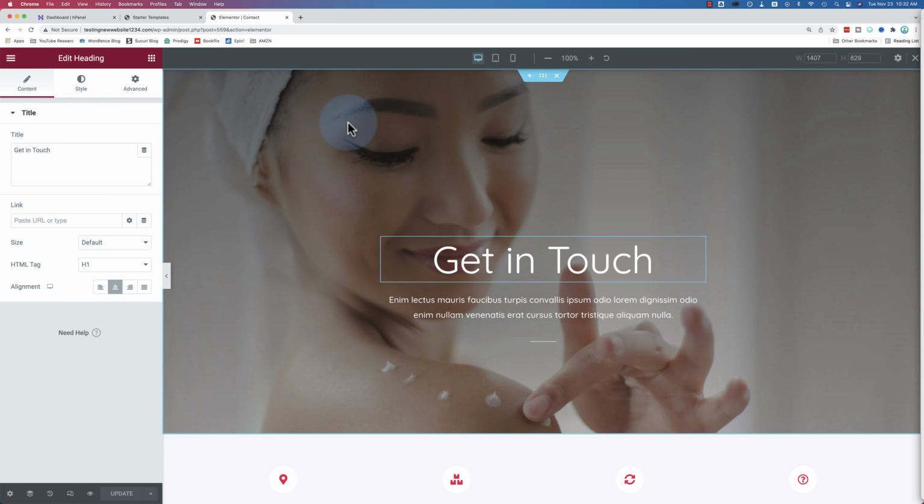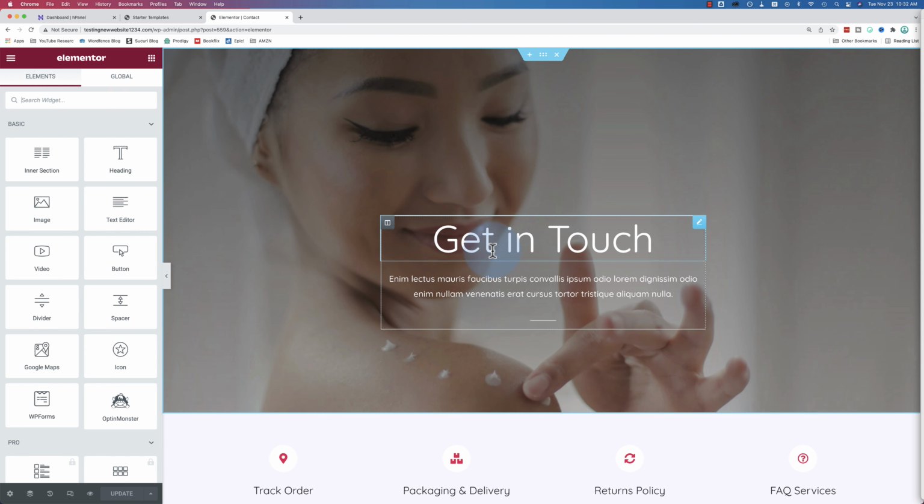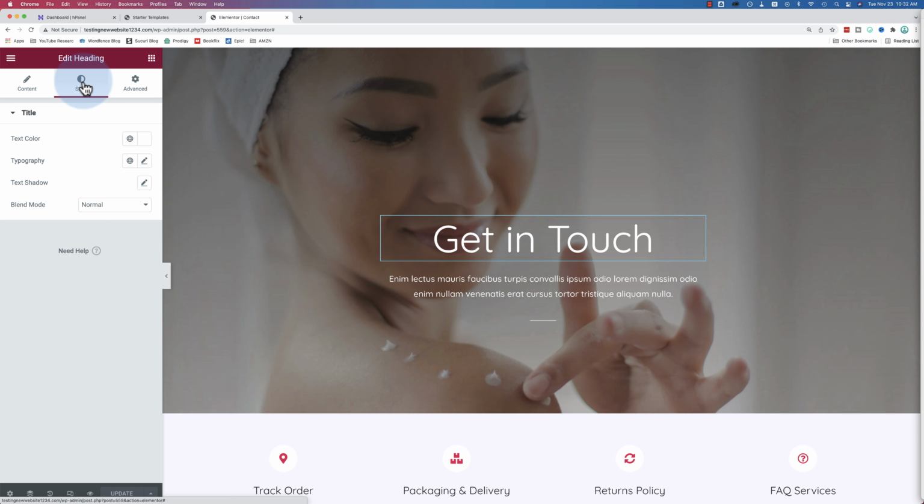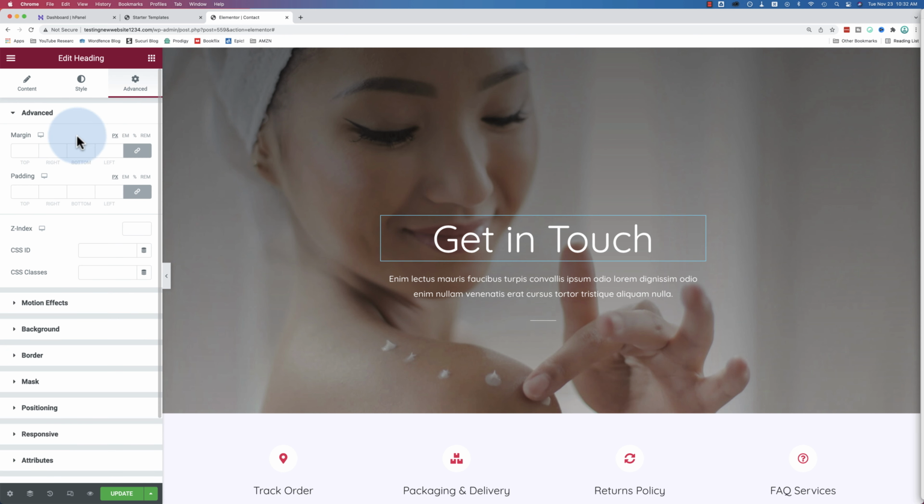So if I go to this widget here, let's switch this off by clicking X. So we're out of that mobile switcher area. If I click on any widget, we will see, usually under the Style tab, let's go to Advanced. Okay, the Advanced tab in this case. Depends on the widget. You'll see these options in various places depending on the widget. But if you see a little screen like this, you can edit whatever this option is. In this case, it's margin. You can edit this specifically for desktop, for tablet, and for phone.